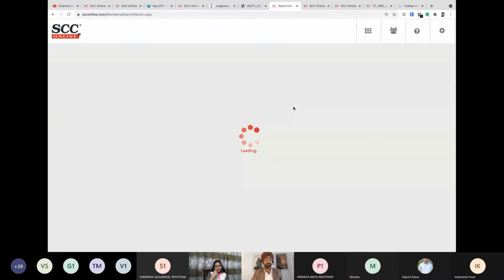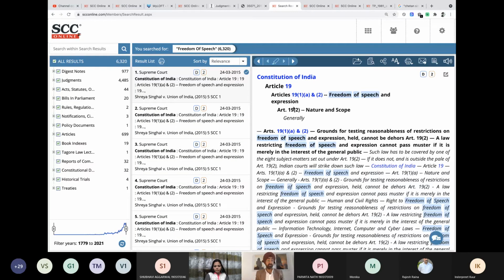See, what happens is when you have 200-plus Law Commission reports, sometimes it's overwhelming to find on which point a particular report is. In case you have a point and you want to see Law Commission reports on that, then you search in word search, and over here, where it says reports of commission, it's not completely written over here.